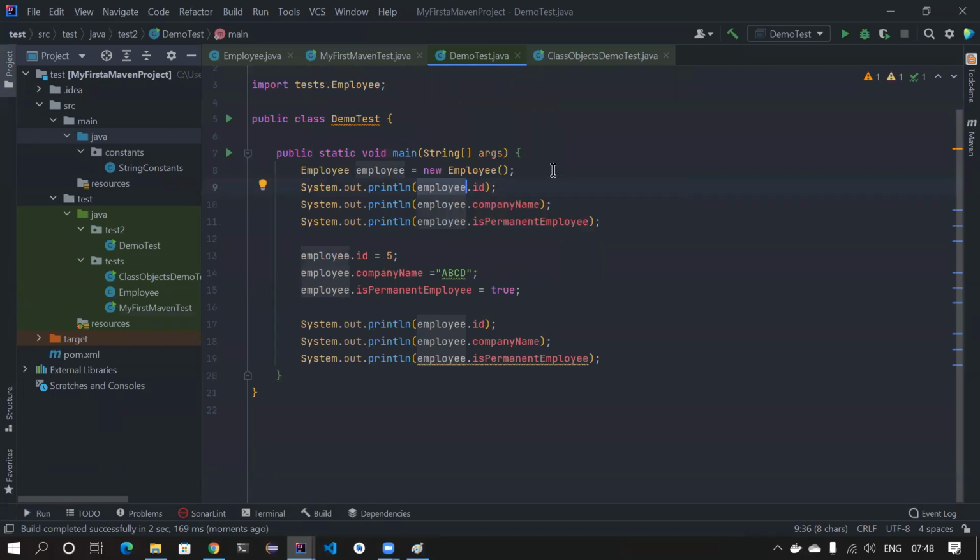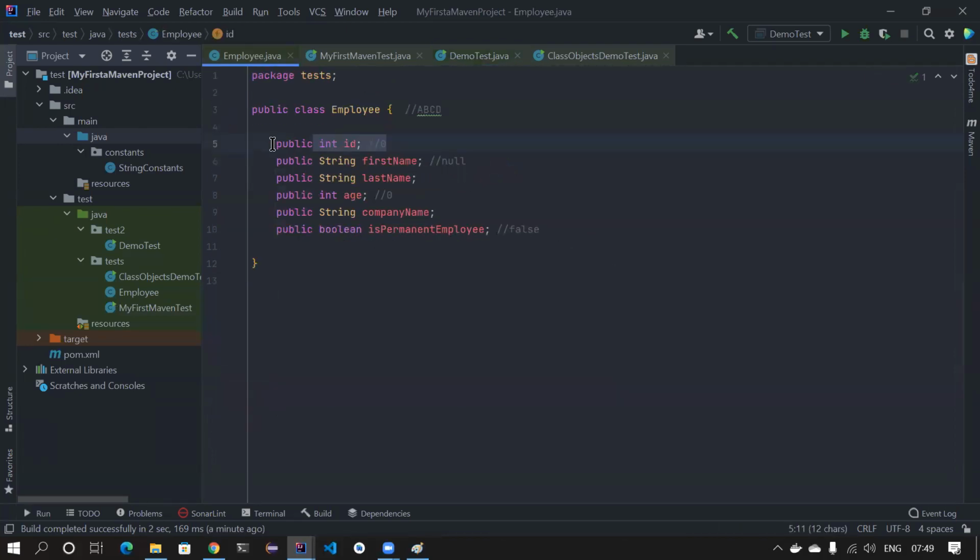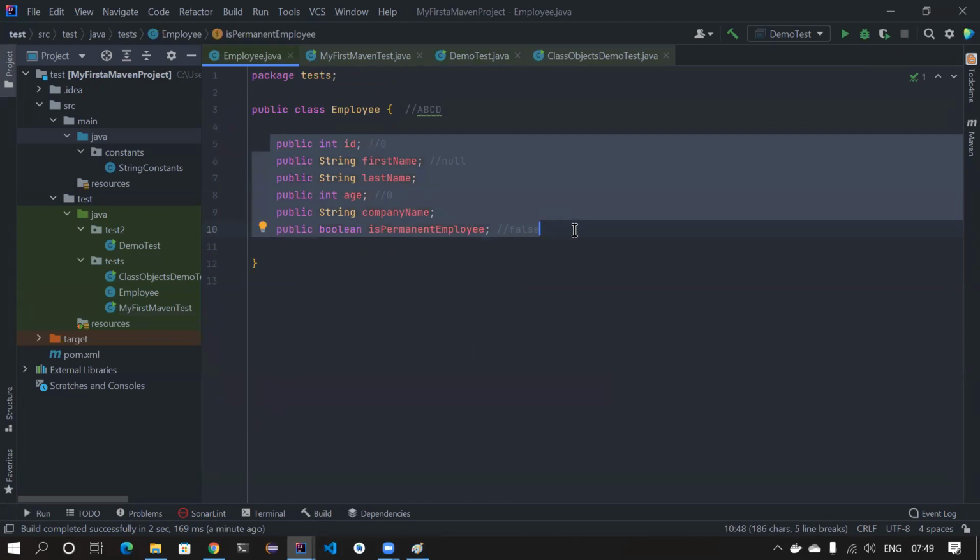Each object that you create has its own properties. They have their own name, their own company name, their own age and all that. And we call these fields or variables in Java. Whatever they have is called fields or variables.